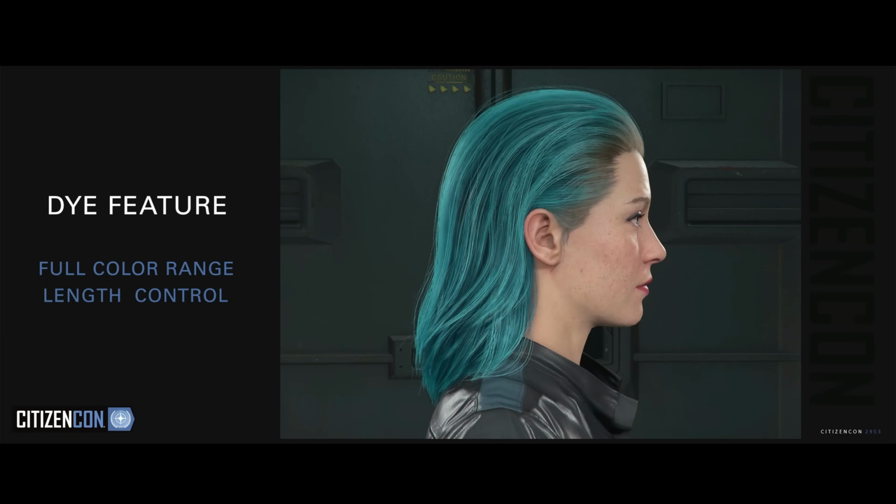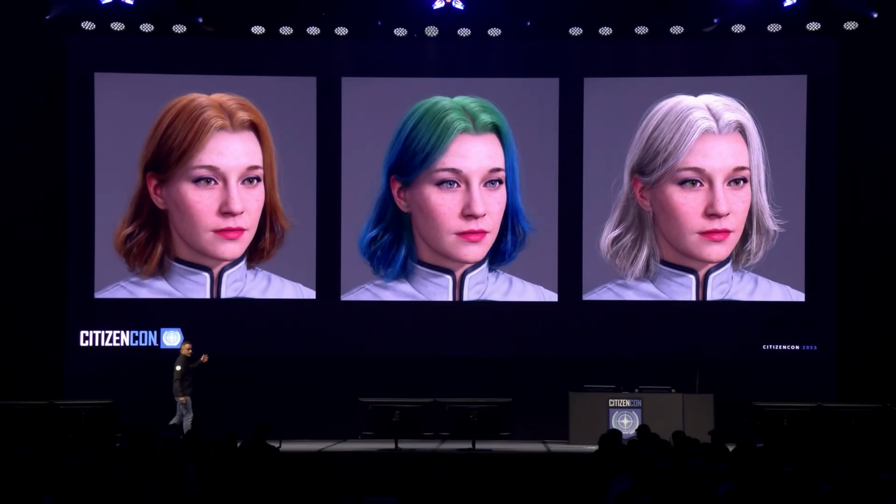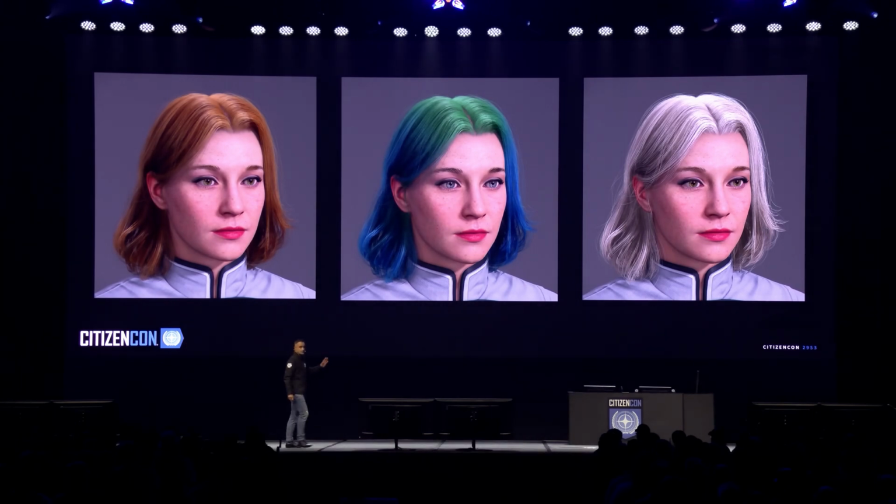And this is why it's important that the length of the card is stored in those vertices. And obviously you can fade it as well. So all the possible combinations between the realistic melanin ranges and the dye layer, okay? This is how the occlusion is working, so you can see these shadowings, creating more negative spaces, more structure to the hair. And if you look at the temporal line here, you can see how this pixel depth offset helps us with the transitions as well. By the way, did I tell you these are actually game-ready assets, ready to go to PU?